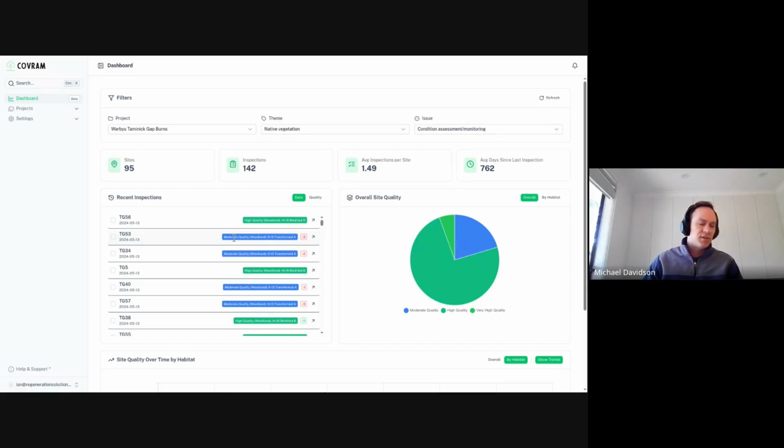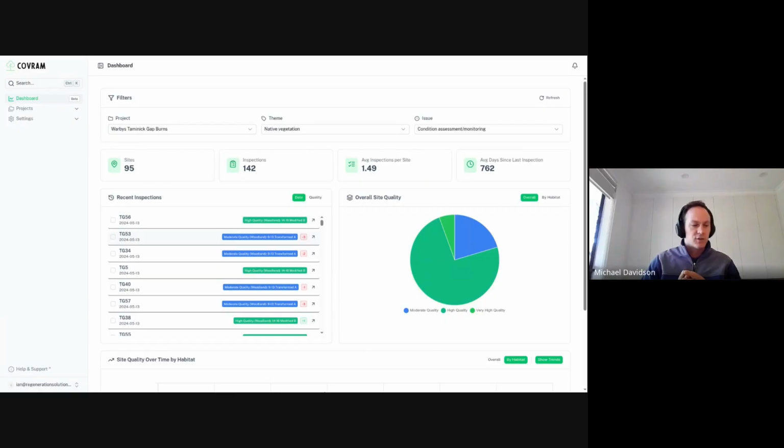And we've developed this because we wanted an easy way for people to visualize what they've collected and help them identify trends. Because Covram's relatively new, some of you won't have a huge amount of data to look at, but hopefully over time that develops into quite an interesting data set. Now the dashboard will allow you to analyze and see trends in that.